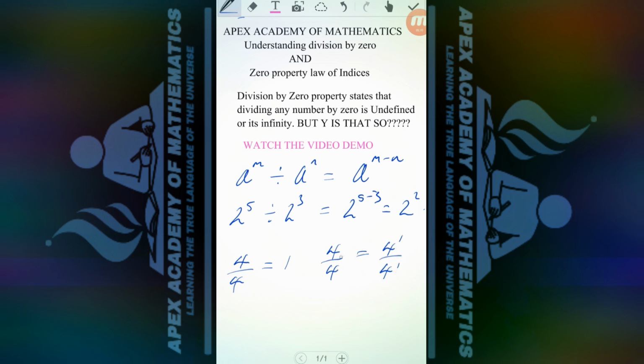Now, we already have the understanding that 4 over 4 is actually equal to 1. But let us prove that we can get the value of 1 using a different technique. So since 4 over 4 is equal to 1, then I can rewrite 4 to the 1 divided by 4 to the 1 using a division sign instead. Yes? Now notice clearly here that the 4 to the 1 divided by 4 to the 1 actually looks like this law right up here. Okay, it looks like this law here.